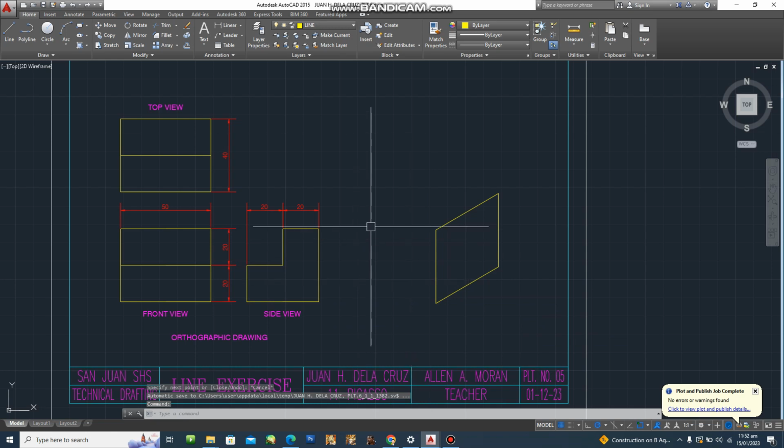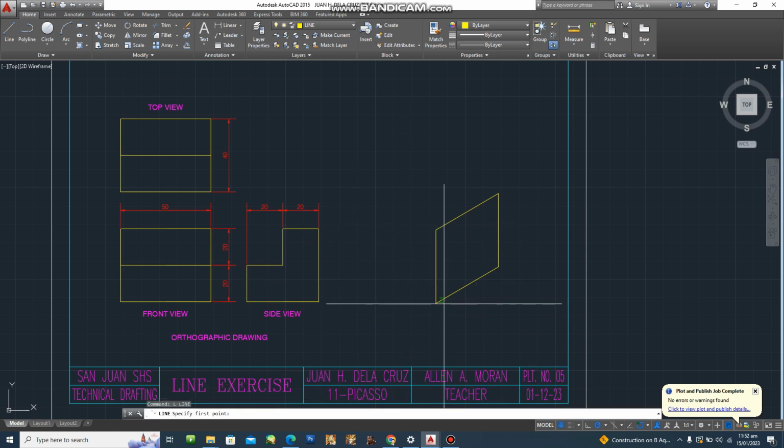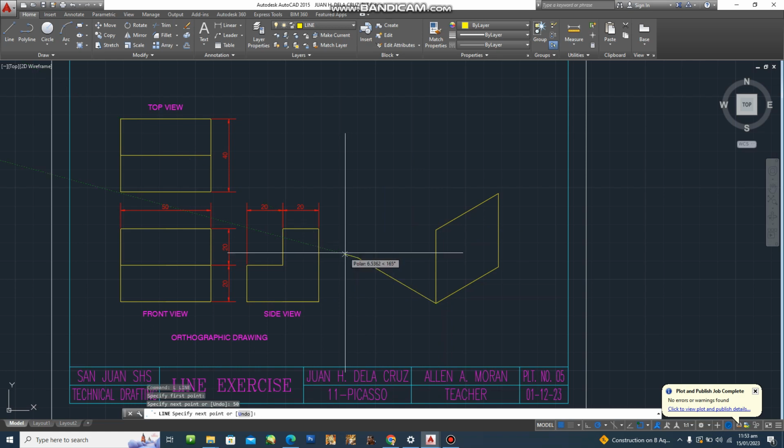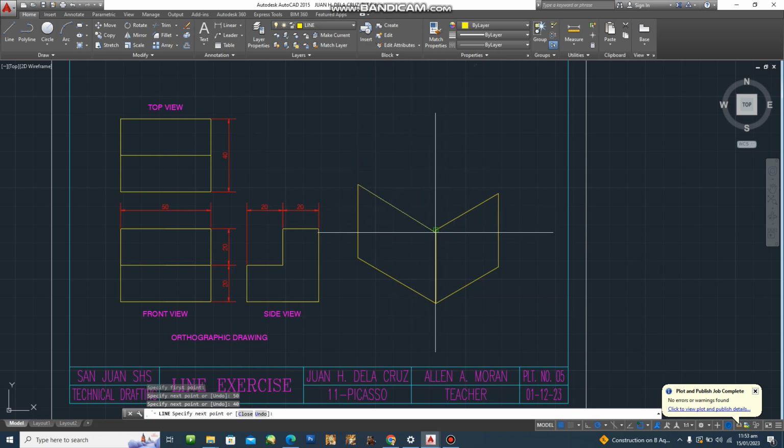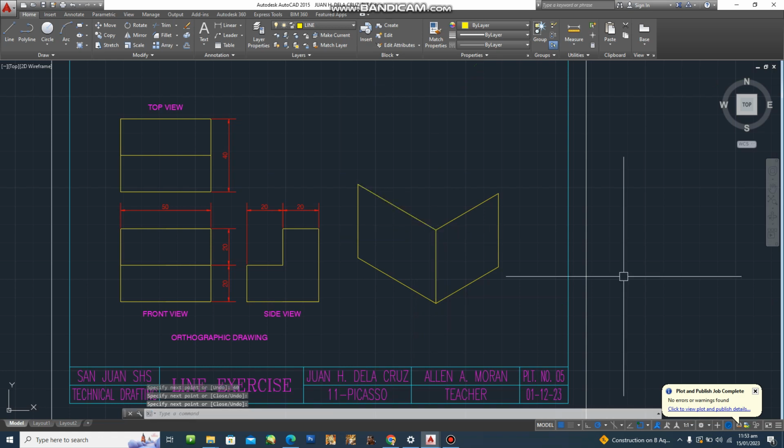Okay, let's now move to the front. Type L. So, situate is in 150 degree angle. So, makita naman natin yung polar angle niya. May kulay green na parang hidden line. So, type 50. And then, of course, you check the height. The height is 40. By the way, there's no need for you to activate your ortho here. So, as you can manipulate the polar angle. So, click this one. Enter.